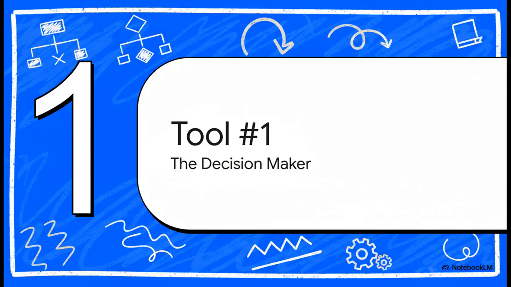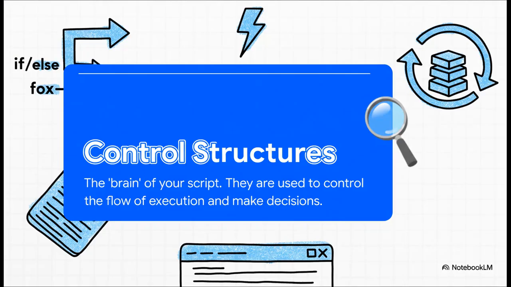First up in our toolkit, we have got to give our scripts a brain. A way to think, to look at a situation and make a choice. This is where our decision-making tools come into play. Okay, so these are the fundamental building blocks for any smart script. Instead of just running a dumb list of commands from top to bottom, control structures let our script pause, analyze a situation, and decide what to do next. It really is the difference between a simple checklist and a dynamic, intelligent flowchart.